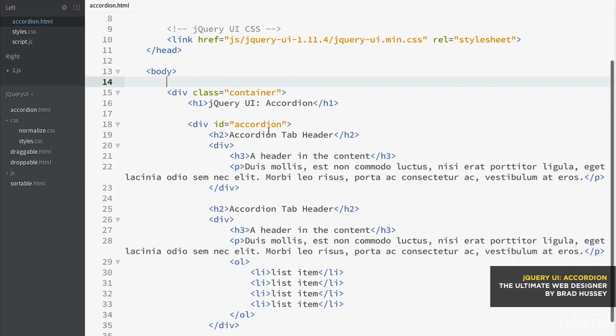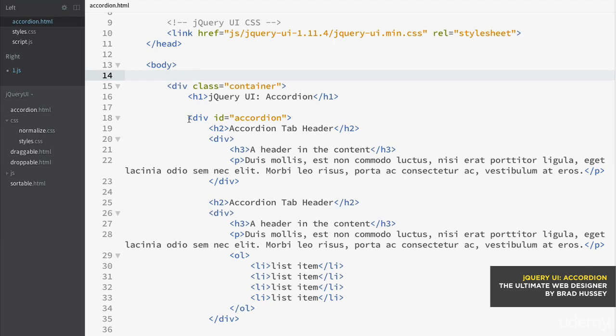Basically, you're going to need to know for future reference how the syntax works, because you obviously need some HTML and then the JavaScript. So I have a div with the ID of accordion, and then I just have some content in here. So I have a level 2 heading and then a div that wraps just more content. The idea is we have a parent container, which is the ID of accordion or whatever you want to call it, and then we have a trigger that we're going to be able to click. And jQuery UI automatically checks for that and just does it for you, which is nice because there's a lot less markup than, say, Bootstrap, which actually has more markup to do pretty much the same thing.